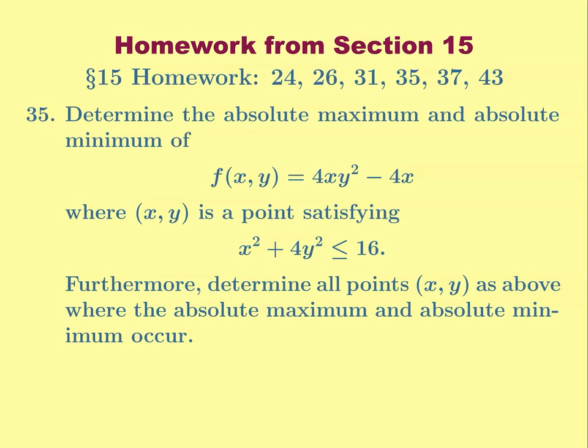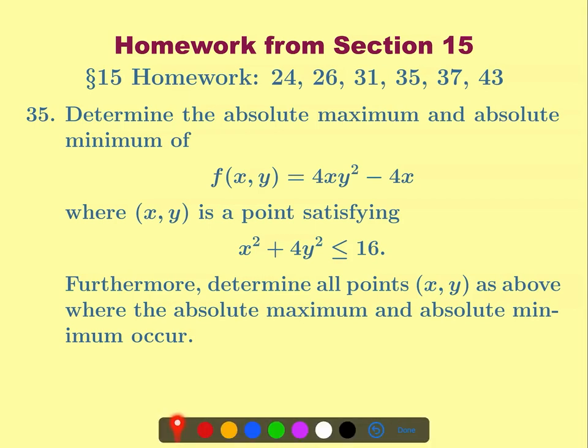So now we're going to do problem 35 from section 15 homework. We have a function f of x, y, which is given to us. We have a region that we're restricting our x and y to. It's inside this region where x squared plus 4y squared is less than or equal to 16.